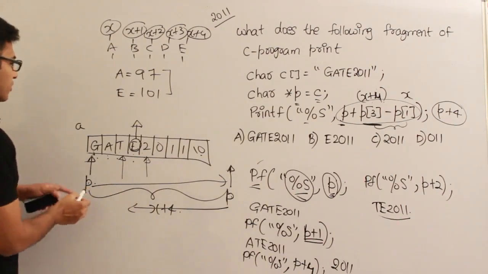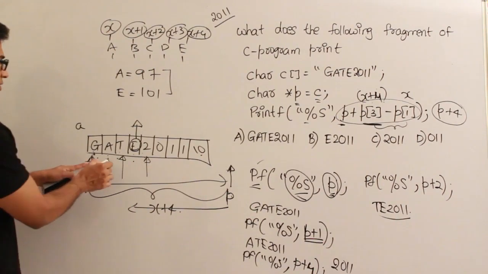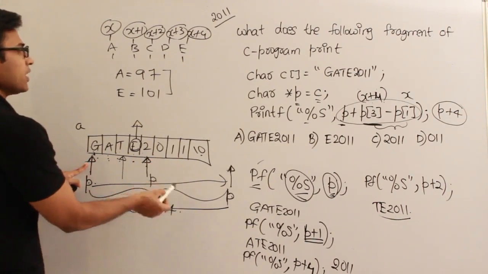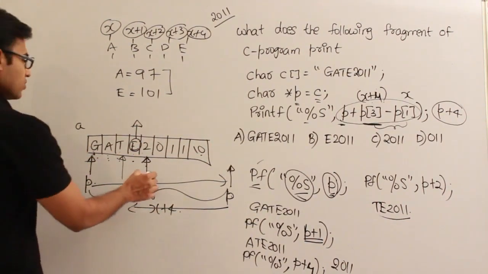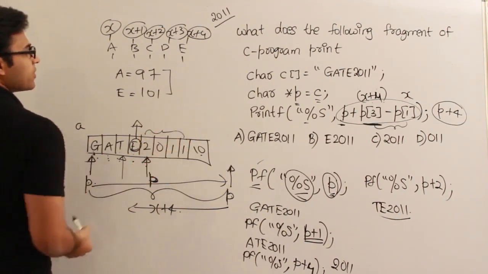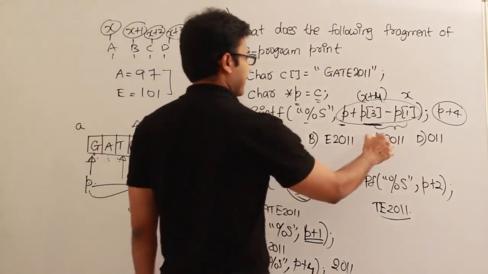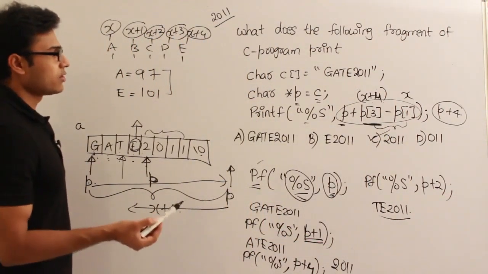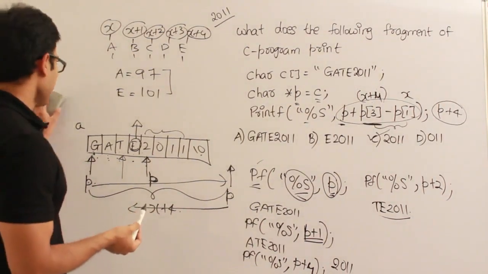Then what is p plus 4? From p you have to go to the 4th element beyond the first one, right? So 1, 2, 3, 4. Which means this is where your p is pointing to. In fact, they are asking us printf percentile s of p plus 4. So if I write printf percentile s, p plus 4, then what happens? 2011 will be printed, right? From here we are going to print it. So the answer is 2011. Got it? It is a combination of string constants and pointer arithmetic. Fine.